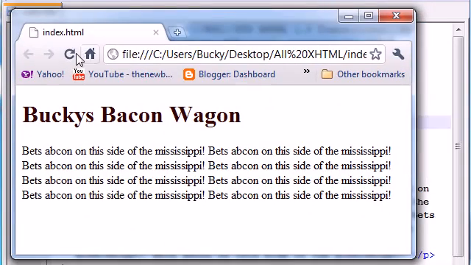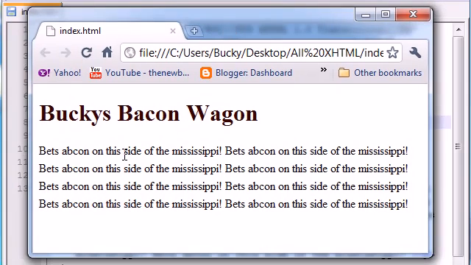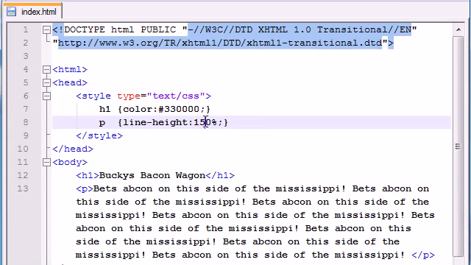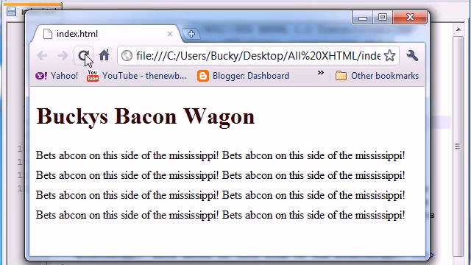Okay, let's try this one more time. There we go. So I changed it to 150%, and as you can see, the line height grew. I mean, I can't even explain it as well, I can just show you. So let me change this to like 170. 170 is good enough, and I'll show you guys one more time what happens. Right like that. So what happens is you get more space in between your lines, aka line height.